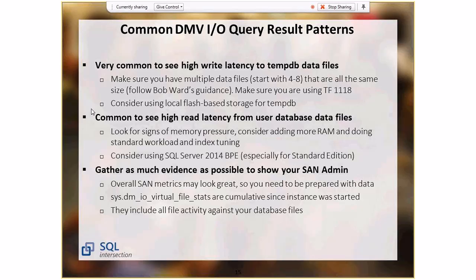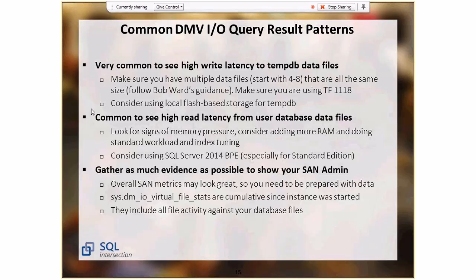And if you see that, the first thing I'm going to think about is maybe adding more memory. You know, I get accused of throwing hardware at the problem, but memory specifically is cheap. A lot of times, adding just a little bit of memory for a couple thousand dollars or less can have a huge effect on your workload. And of course, you also want to do all your standard workload query and index tuning to help reduce the memory pressure, because having lots of memory pressure puts more pressure on your I/O subsystem, especially for reads.